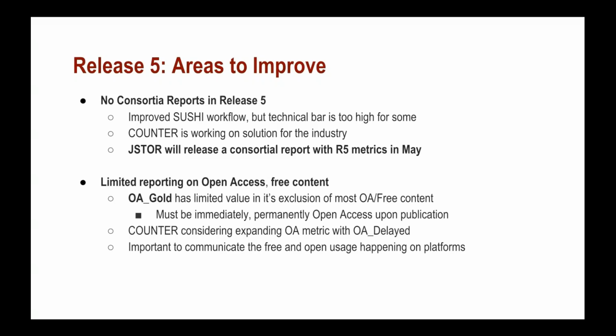And really for us, JSTOR feels that it's important that we communicate the open access use that's happening on our platform. It's significant, and we want to be able to do that in a shared framework, such as Counter Release 5, being able to include that type of information in reports and talk about it in that same frame of user action to metric type mapping. I think this is really important, so we need to continue to push that forward as a community.